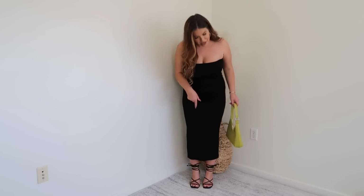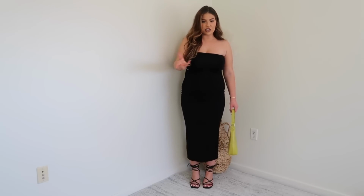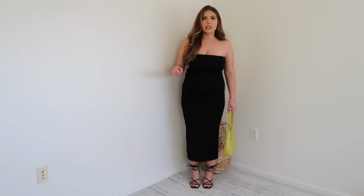Okay, and just for a nighttime look, I added my favorite strappy heels. These are dumb comfortable, you guys, and no one believes me. They are so freaking comfortable. And my feet are super sensitive. Like, I've showed you guys shoes that I don't find very comfy in this haul. These ones, so comfy. I've spent a whole night out dancing, drinking, you know, walking around in these shoes, and I'm good. Something about the way these strap up make them really, really secure to walk in.